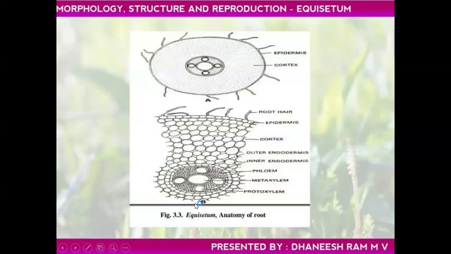Okay, this is a large metaxylem. So here this is a tetrarch condition. This is a large metaxylem and the protoxylem facing towards the epidermis. And this is the phloem. This is a simple protostele condition here. This is a large cortex region, and the outer epidermis with the root hairs.